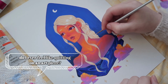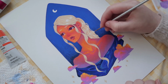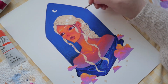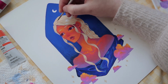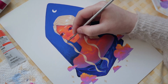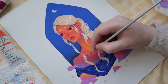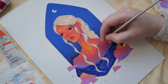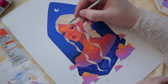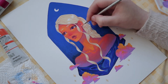This leads on to another question, which is, do I ever feel like quitting on an art piece when it's not turning out how I planned? And if not, how do I go about fixing and polishing it? I find this one very interesting because that kind of was what I was explaining just before. I do get annoyed sometimes. I do struggle sometimes with an art piece that isn't going my way, but I try not to let it frustrate me. Again, this is why planning is so important in the beginning, because if I don't plan and I start painting just straight away, I'm going to get frustrated with it. Cut out all of that dilly-dallying and actually prepare my art. I won't run into that roadblock.